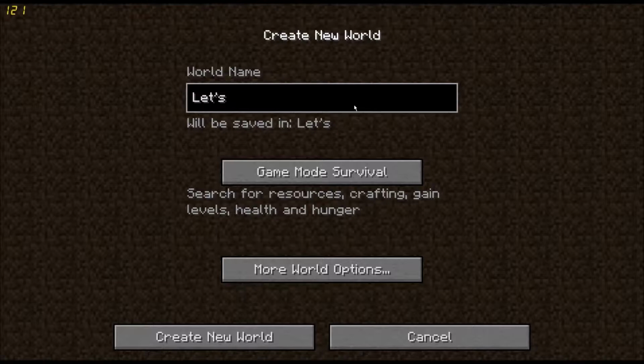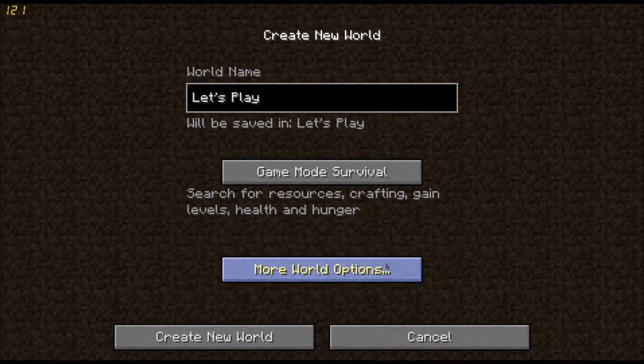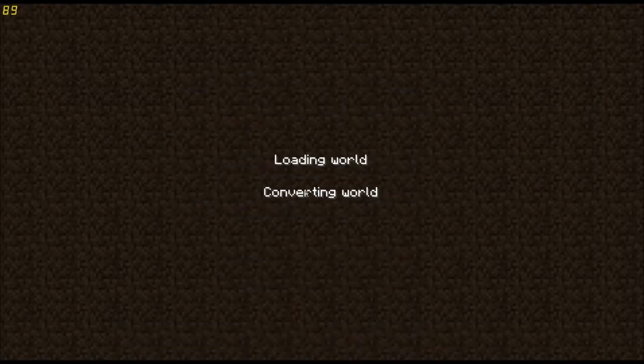Let's start my timer, because I forgot it. Let's play. I'm going to turn bonus chest on just because. And let's have Biomes O' Plenty, sure. Wait, let's check more world options. No. Let's go Biomes O' Plenty. Create new world. This might take a while. It's regenerating a lot of stuff.